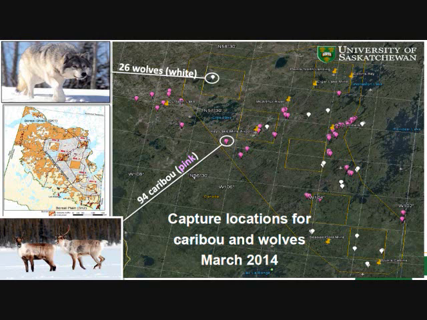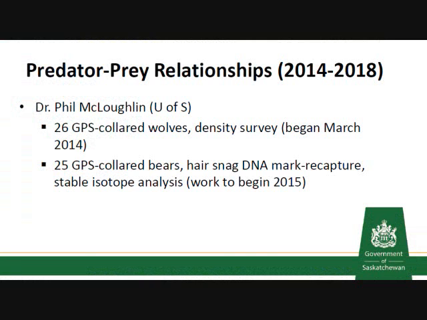And the pink dots are the 94 caribou that were captured in March of 2014. Just to give you a reference, here's Cree Lake, and that's Wollaston Lake. So this is going to be an ongoing study, and Phil can probably talk to you a lot more about the movement so far that they've documented. There hasn't been a lot of mortality associated with the caribou.